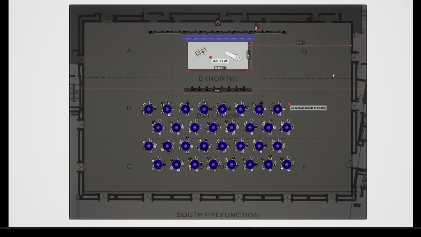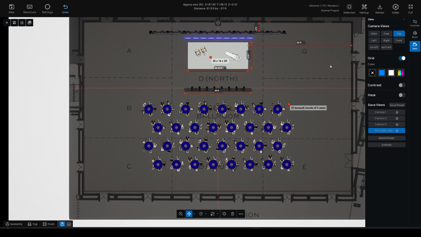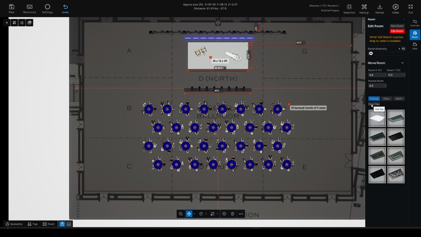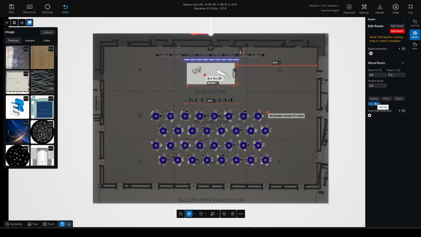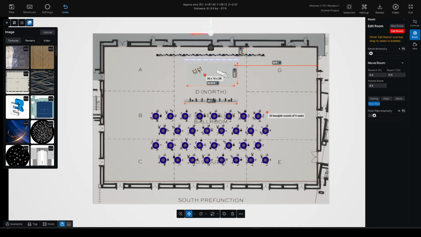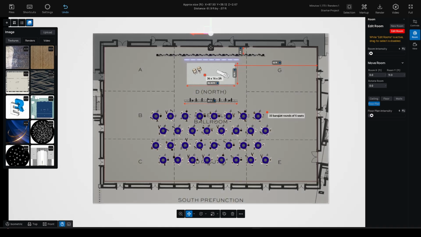And one other quick tip that you can do as well is if you have a floor plan on the bottom, you can make that brighter or less bright by going into the room section here and the floor plan button here. And you can change the floor plan as well at any time if you wanted. I just then would click this button, but wouldn't necessarily recommend doing that because it will replace it. But from here, I can change the intensity of that floor plan. So I could say, I want it to be darker, or I want it to be much brighter. So you can adjust it to exactly the way you want to.